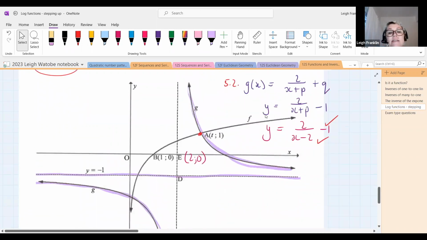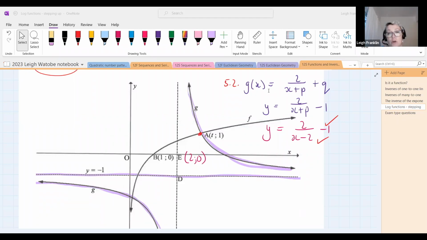Okay, ideas, how are we going to work out the value of t? Remember, A lies on the log function, but it also lies on the exponential function. So what do you guys think we should do? Okay, so we don't need to calculate any x-intercepts in this case. No, not necessary for us to calculate an x-intercept.